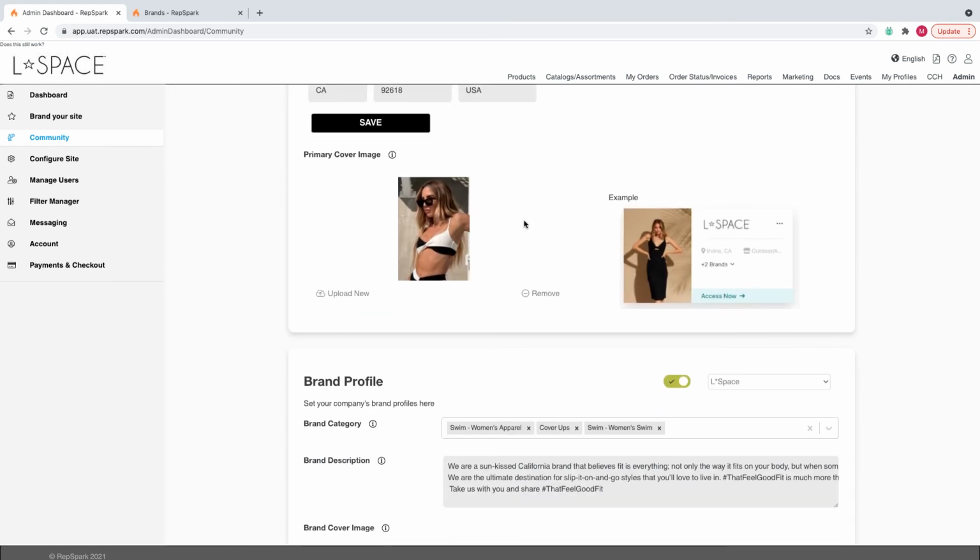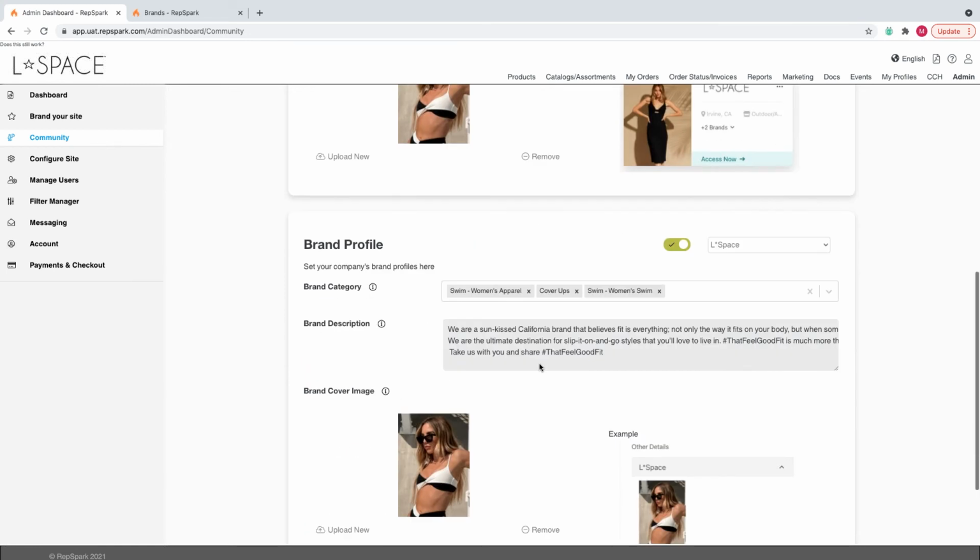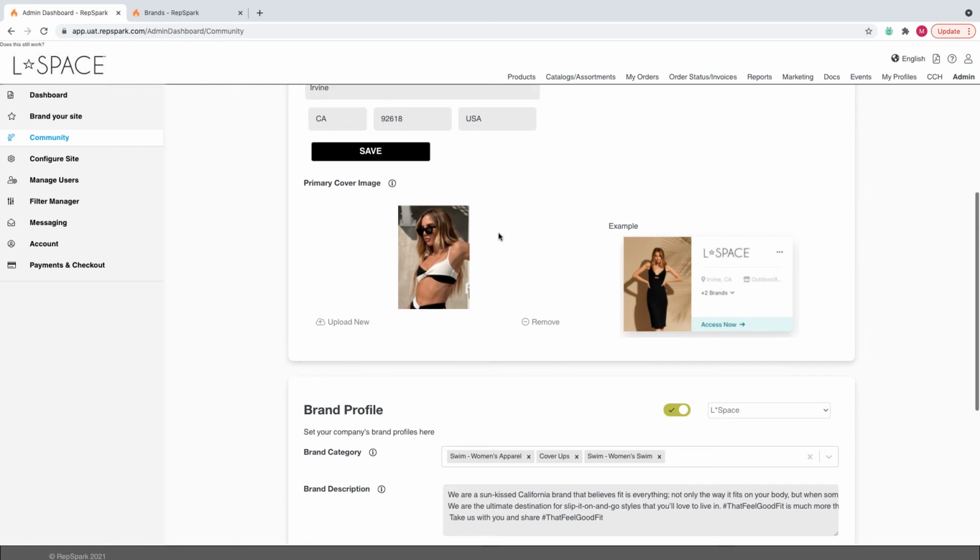Now you're also going to have the opportunity to go ahead and put your primary cover image. So again, this will show the address that you've put above. This would show whether you have 1 or 2 brands here, which we'll go ahead and manage down here. And then this is the image here that's going to be on that tile. So you can just go ahead and upload a new image. The aspect ratio is 2:3 with a maximum size of 10 megabytes. So it does go ahead and tell you that.